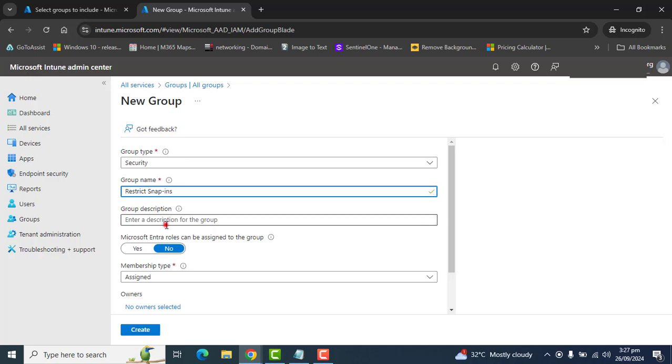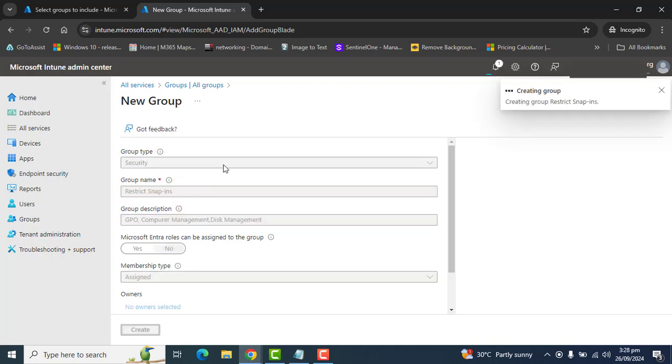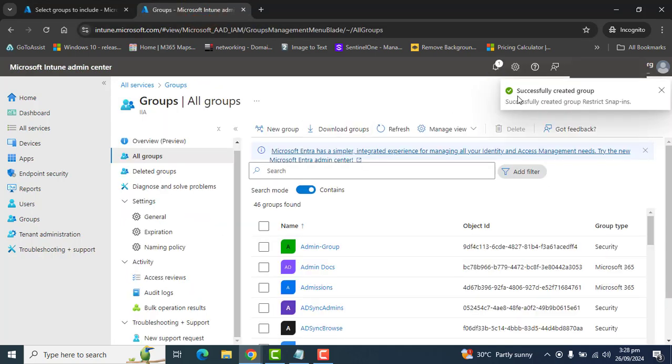Okay, I want to name it GPO group policy computer. I have added the description: group policy, computer management, and disk management. We want to restrict these snap-ins for this group. Let me create this group.